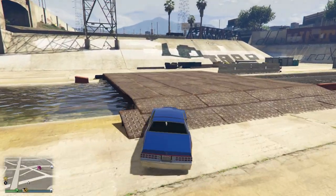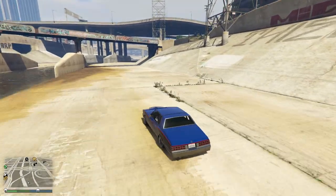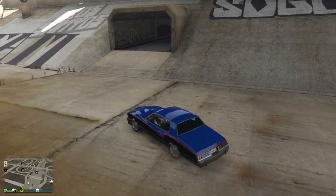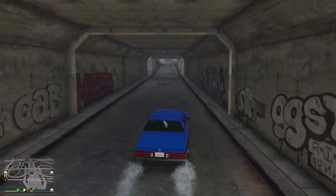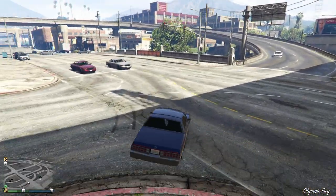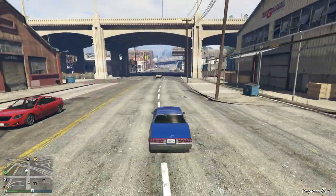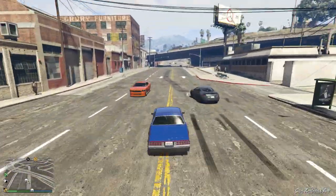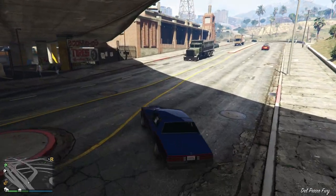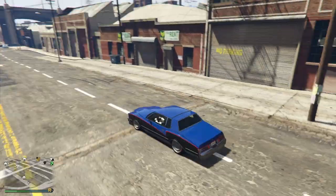If you like this style of car, I'd grab one — I would do it. I'm quite happy with this. I looked at it before and didn't want to pay a million and a half, and here it was free, so I picked it up straight away. You can see it handles okay even on the stock model — handles fairly well. And of course this one goes a little bit quicker, handles a bit better, brakes a bit better, and it looks so cool. Look at that — it has a lot of power. Man, that is a beautiful looking car.